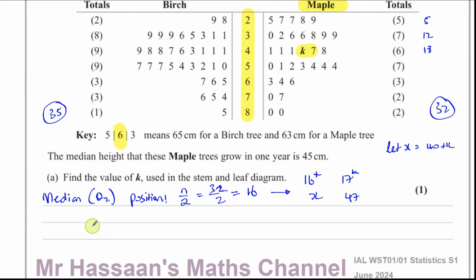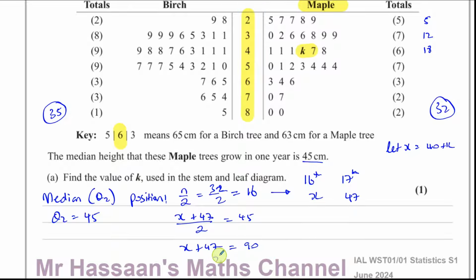All right, so now we've got to find what's halfway between them. We know that Q2 is 45. So when I add X plus 47 and divide by 2, I'm going to get 45. So X plus 47 is equal to 90.